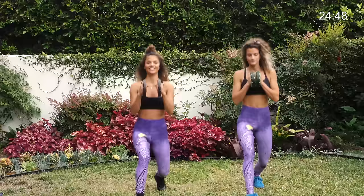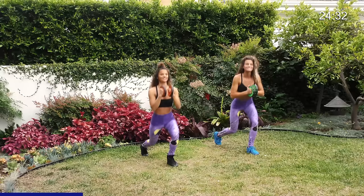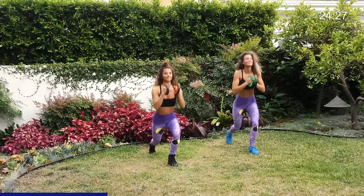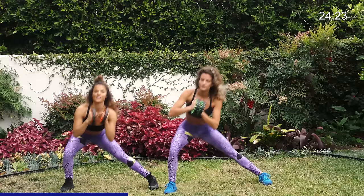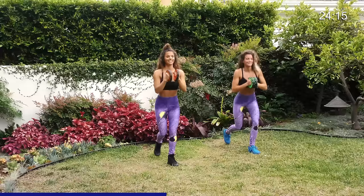Good, you're staying on the same leg. This is called around the world because we're going forward, we're going to the side, and we're going to the back. Don't worry, we are gonna pulse on each of these. Don't worry, I got you covered. We are going to burn those glutes, burn those quads. All right, good, give me 6 more. 6, nice, good. 5, because we still got to do the other side and pulse on each one. Good. Last 3.